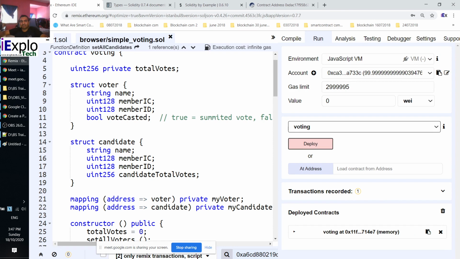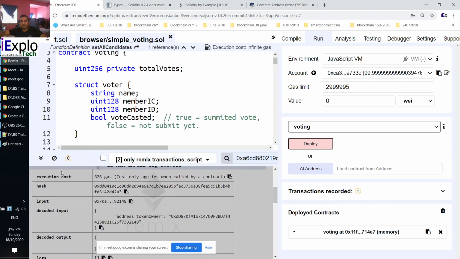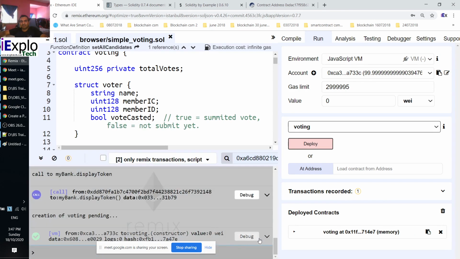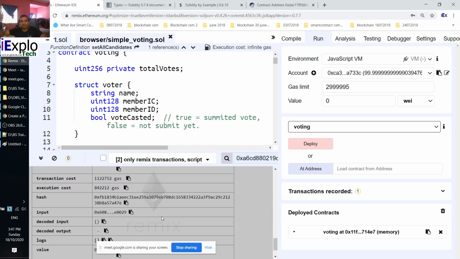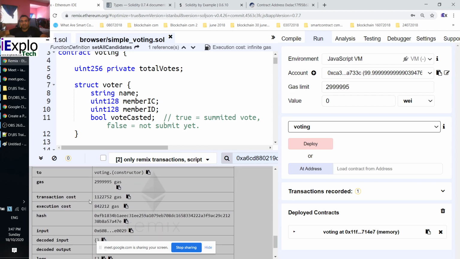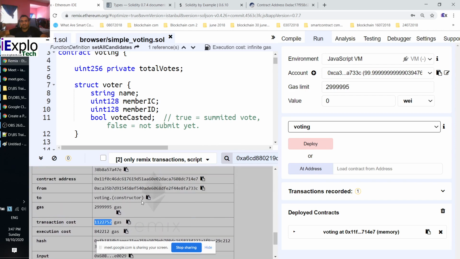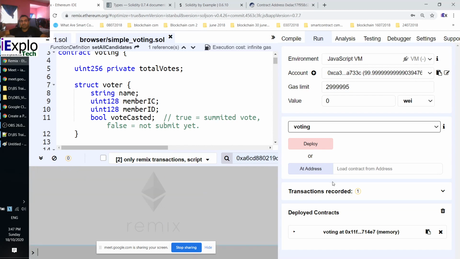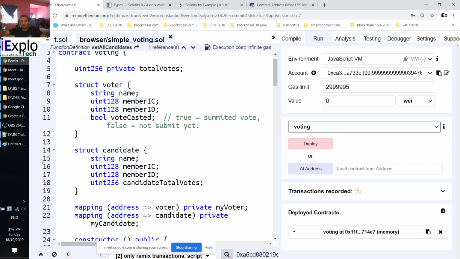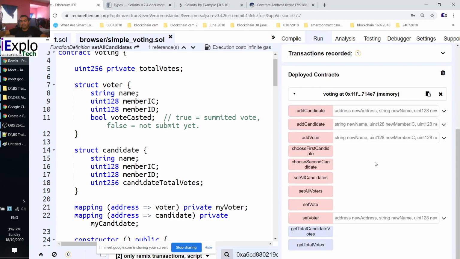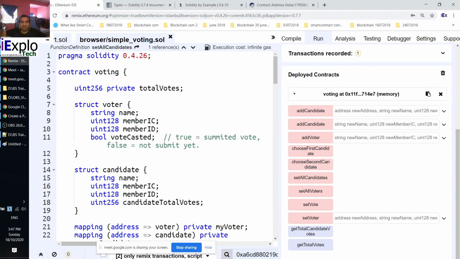Now we have voting deployed. You can see a lot of gas is used because there's a lot of data input, but no need to worry about that. No need to do add candidate; you can add manually, but here we do not use it.